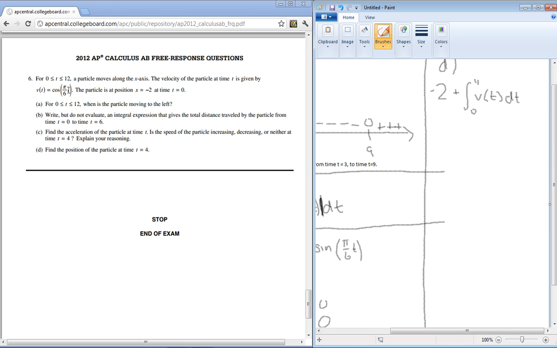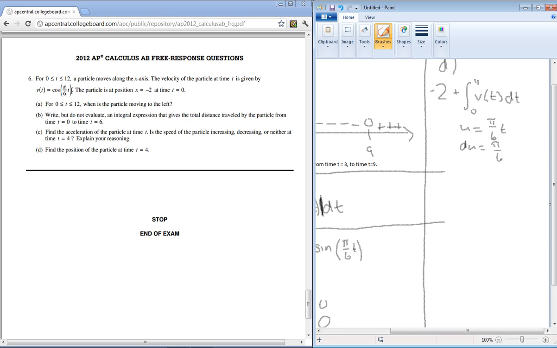Okay, cosine of u. We say u's and the derivative of, fine, I'll show you. It's basically like making up your own variables. So we're going to say u, you'll see what I'm talking about in a minute, equals pi over 6t. If you don't want to watch this, then don't, because this might take a while. I'm not sure. And du, which is the derivative of u, is just pi over 6.